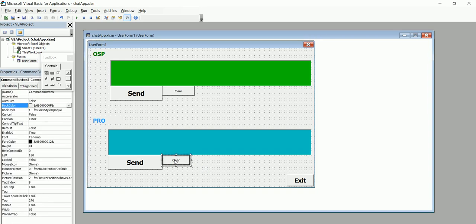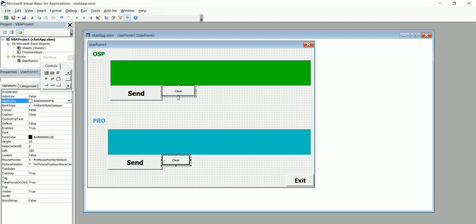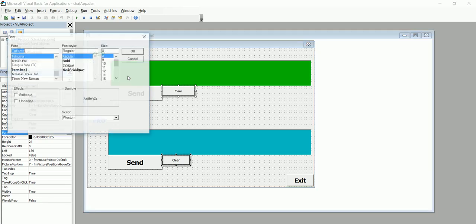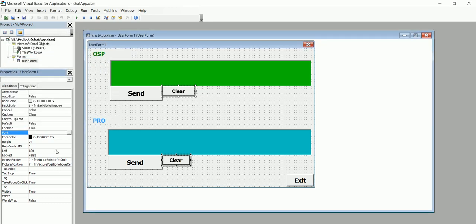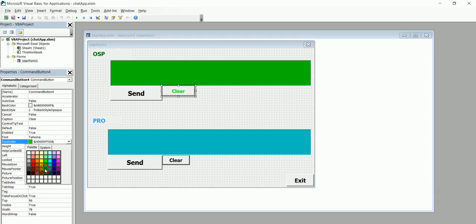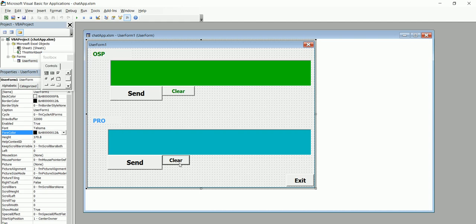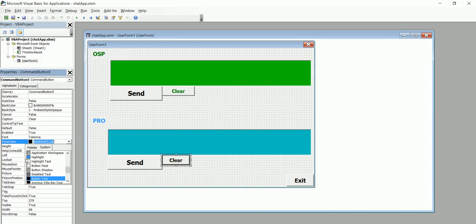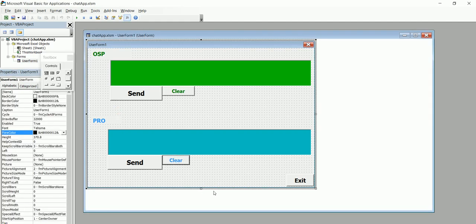You can also hold the control here and go here, where it says font, and change the font size of that text. You can also make it bold, something like that, or 12 is enough. And you can change the color depending on what you want. Now for this one I can make it kinda green, change it to kinda dark green like that. And then this one I'm going to make it kinda that. Now we already have those two buttons.